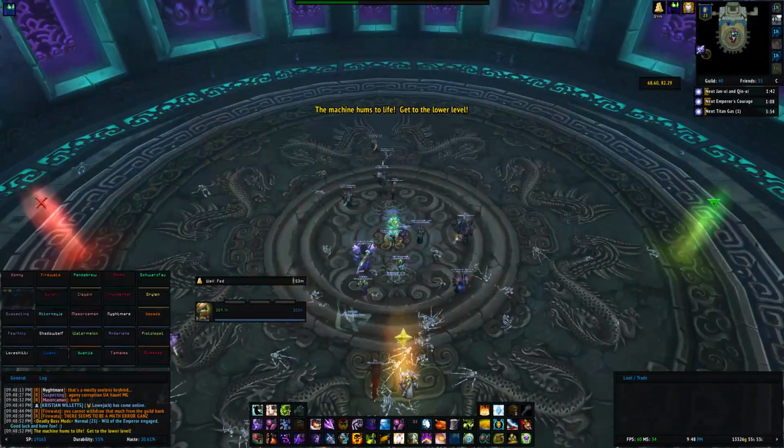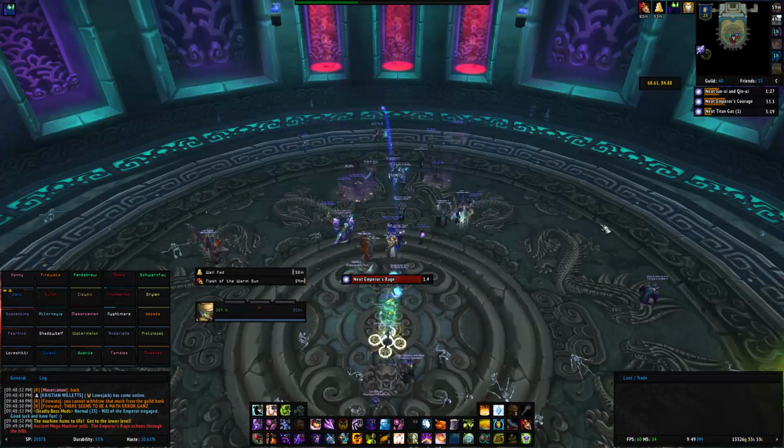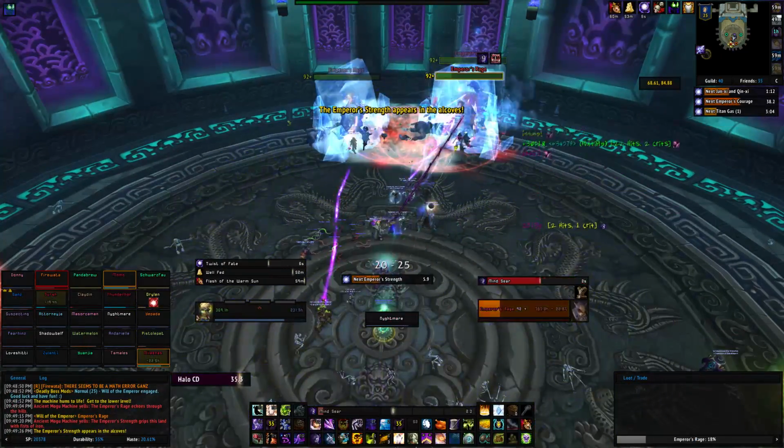Before we kill them, the bosses don't spawn until a minute and a half in. Each tank is going to pick one of the bosses up and drag them and tank them back right here by each of these stairs. Each tank's going to pick a side. You know, it's just the way it's going to be.